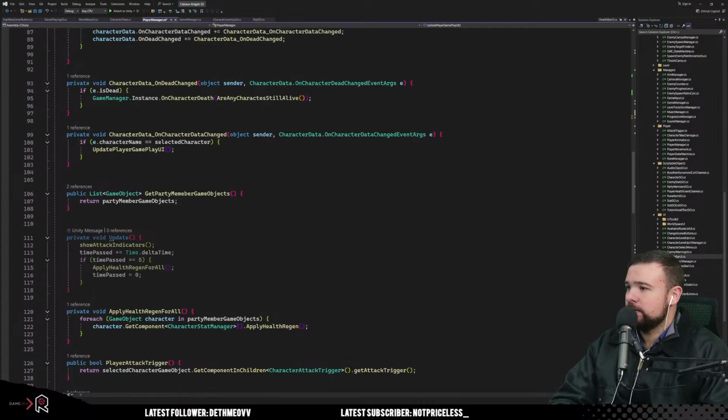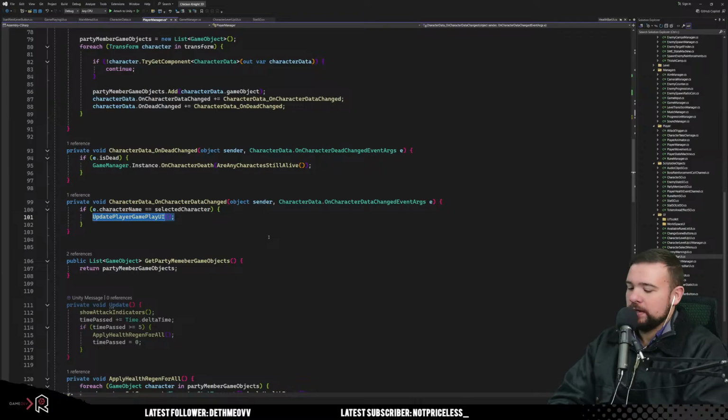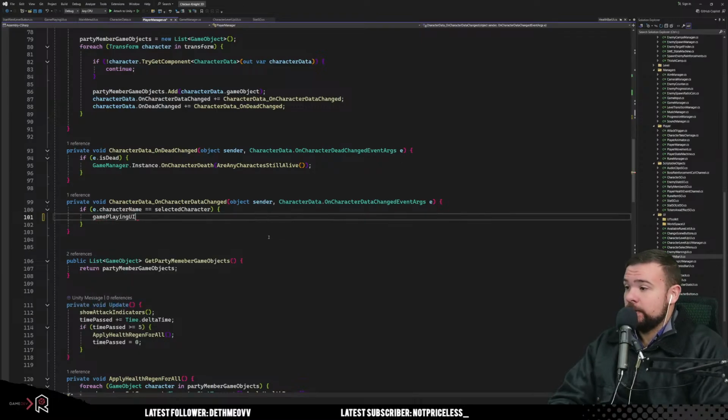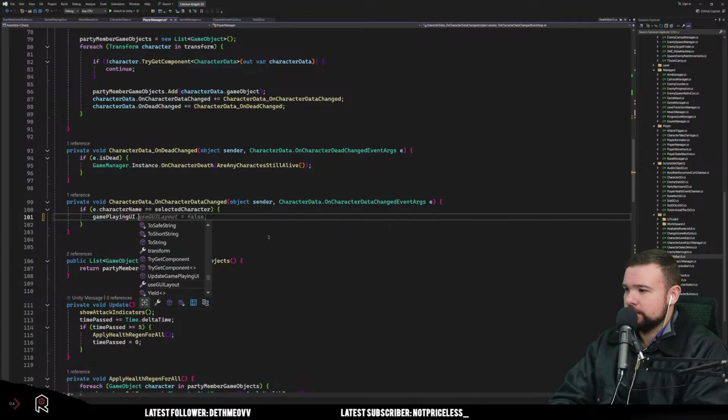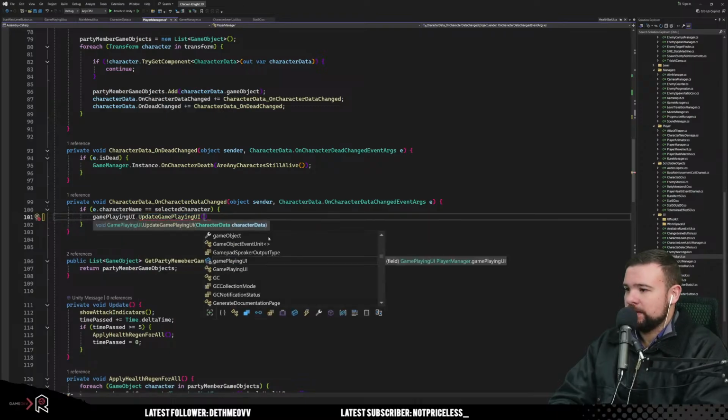Yeah, so we are connected to the character data over here. So what we do over here is game playing UI dot update game playing UI, and what we give it is we just get the selected character, right?